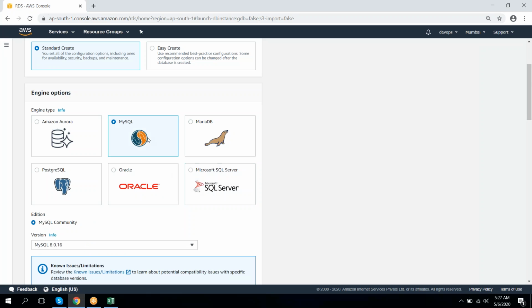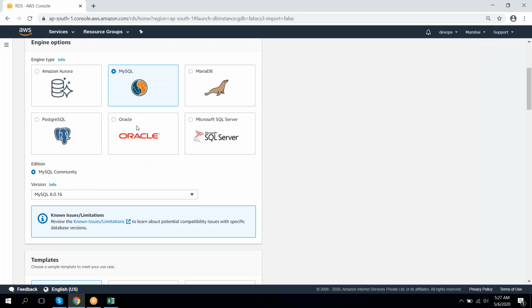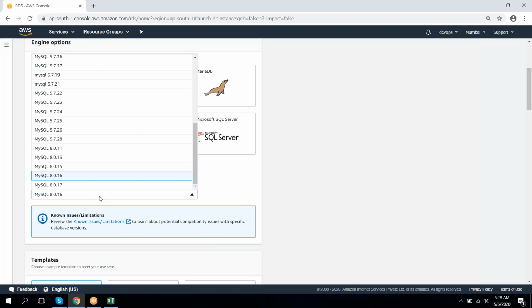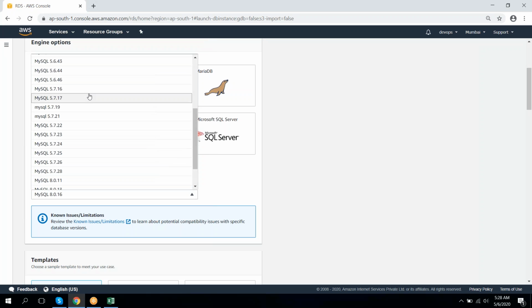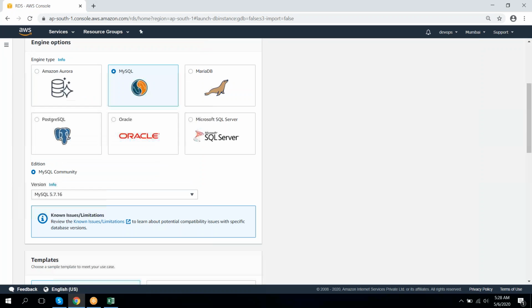And if we want to create a MySQL database, we can always choose MySQL, which is quite popular in organizations. So now, it says they have the MySQL Community version, and you can see the different versions here. Most of the organizations nowadays are using 5.7.16. Let's say this one.